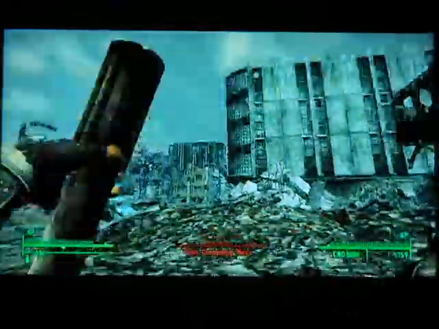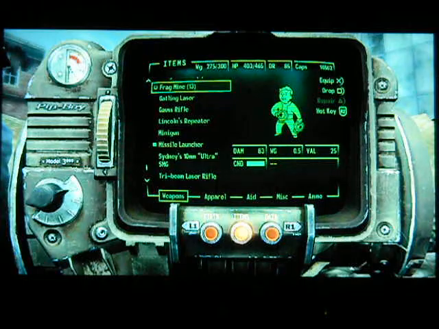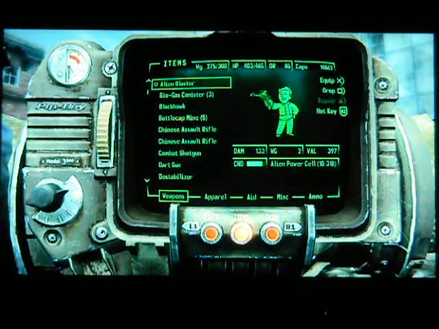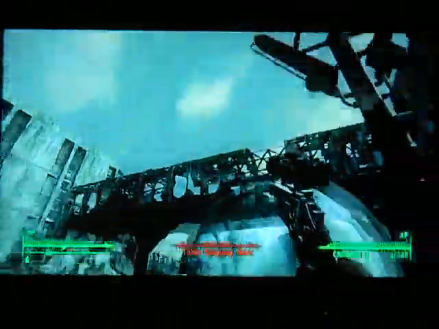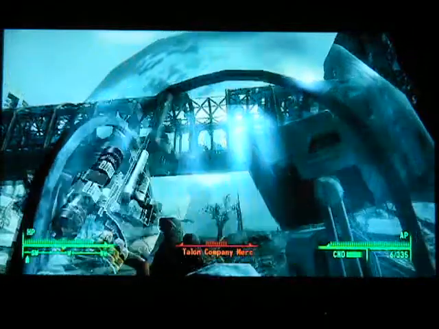Okay, since the missile launcher is doing like no damage to this Talon Company D-bag, we're gonna take him out a different way. There we go. Black Hawk down. It's kind of cool how you can actually see the bullets going through the air in the scope. Kind of a little cool thing about this gun. Come on. Oh, nice. Headshot.